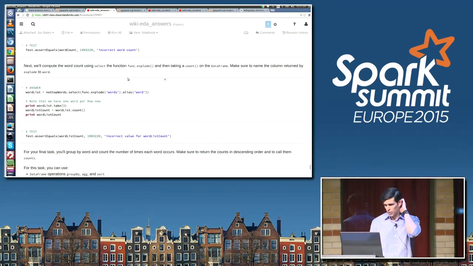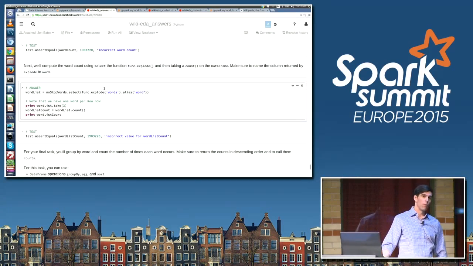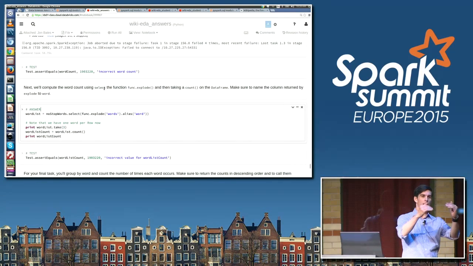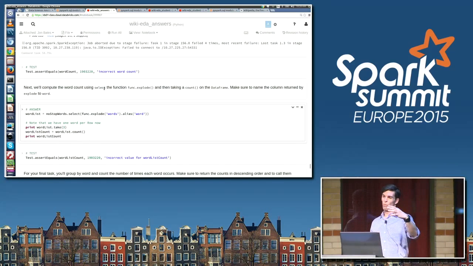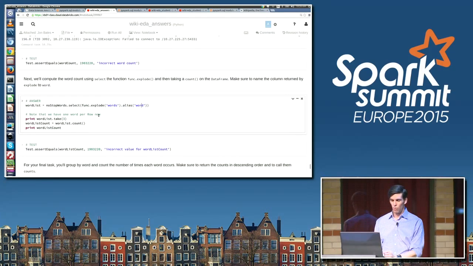And while that runs, I'll explain what's going on with explode as well. So in this section, we want to just use the explode function. The explode function takes in an array and actually creates, each one of the elements in the array becomes a new row itself. So that'll allow us to expand it from being in this array here to an actual separate row. And then we can just take a count on that number of rows because each row will correspond to one word. And I'm just giving that an alias here for word again. We'll run our count. We should get the same value back.